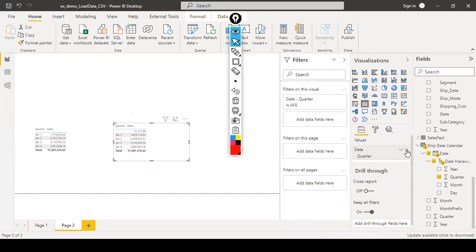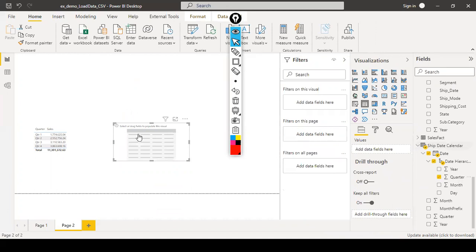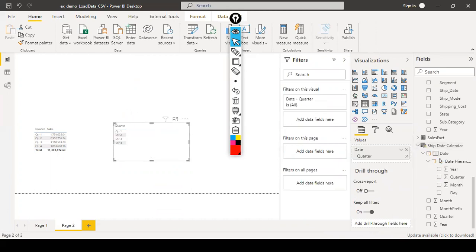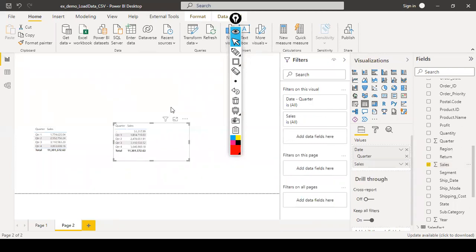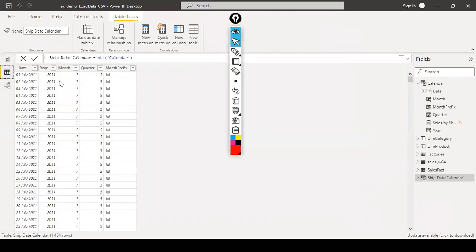Let me remove this one. The ship date calendar, I just created it. I drag and drop this one here, and I'm going to pull the state column sales from this one. Still I can see 1317.99, so some gap is there, and the date is not matching correctly, because here I have used the max of order date.